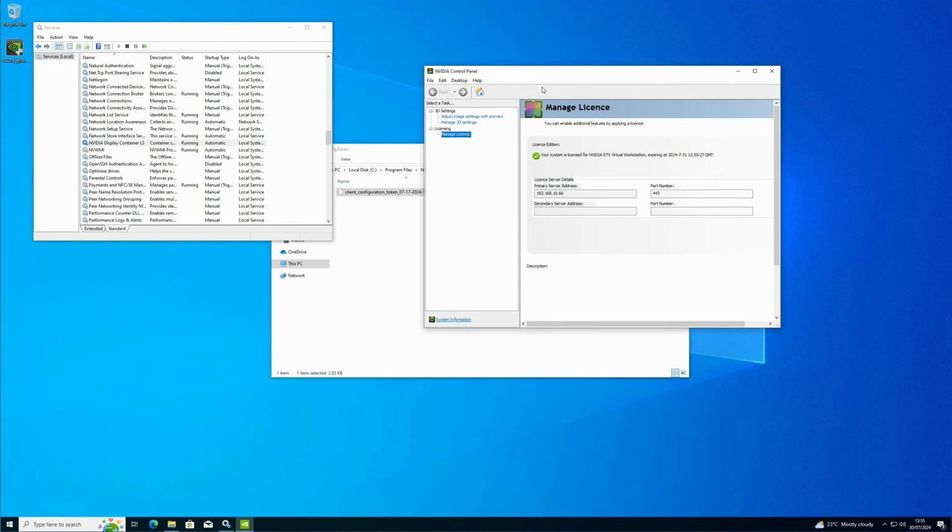Now, if you don't license your virtual machine, it will get full performance for the first 20 minutes after it's booted, not after the user logs in, after the VM is booted, okay? After 20 minutes, it'll reduce to 15 frames per second performance, and we'll start to throttle down compute performance within the virtual machine.